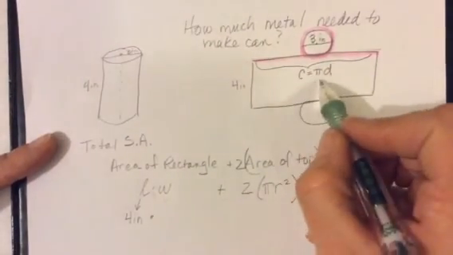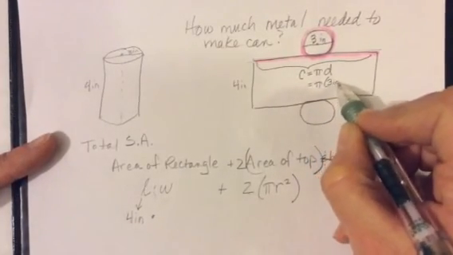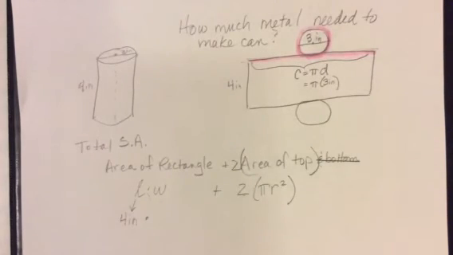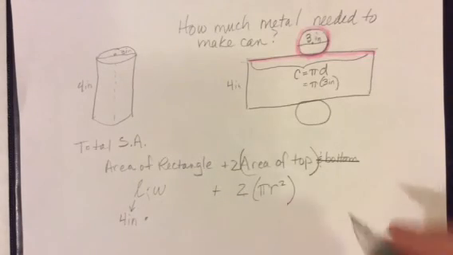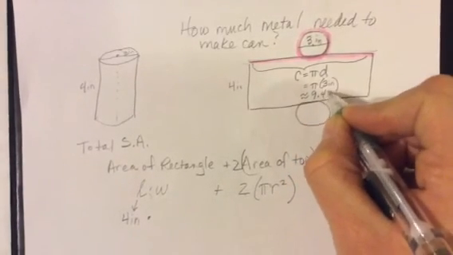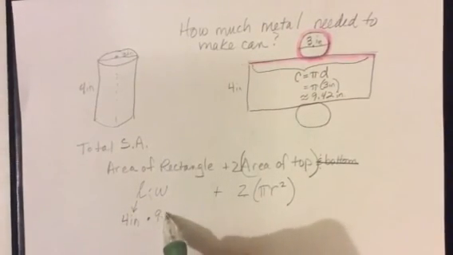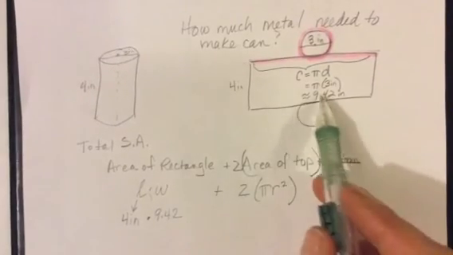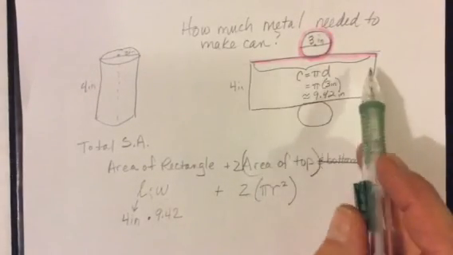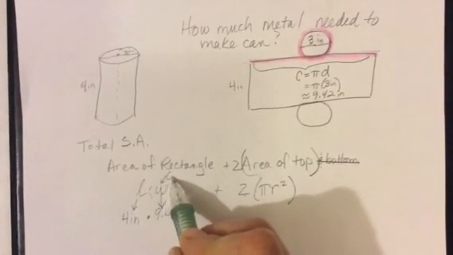Okay, so when I do the circumference, I'm actually going to be taking pi times 3 inches. And if I do pi times 3 inches, so pi times 3, I get 9.424 blah, blah, blah. So we'll just say that is approximately equal to 9.42 inches. So it's going to be 4 inches times 9.42 inches. And I'm showing the work up here of how I got this length, 9.42. It's just really the circumference of the circle.